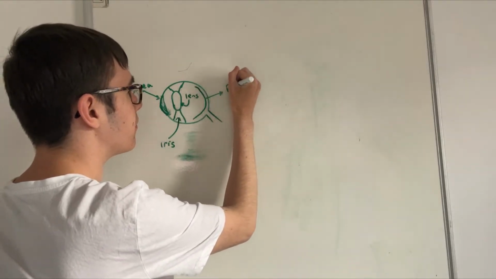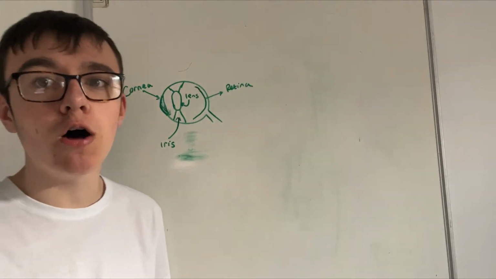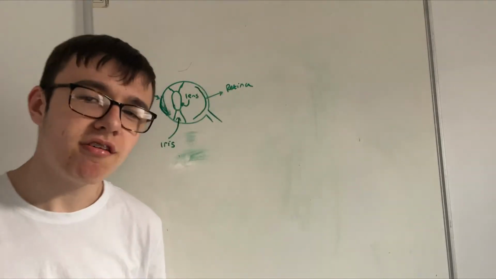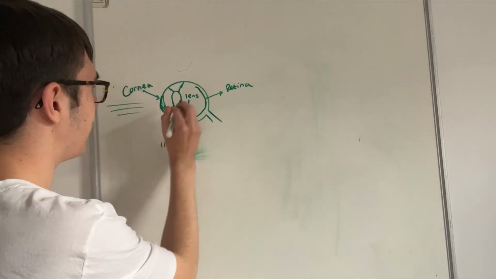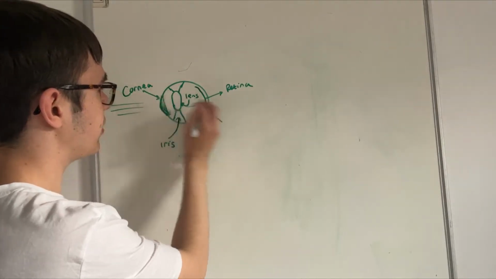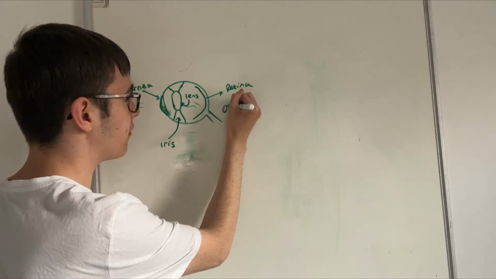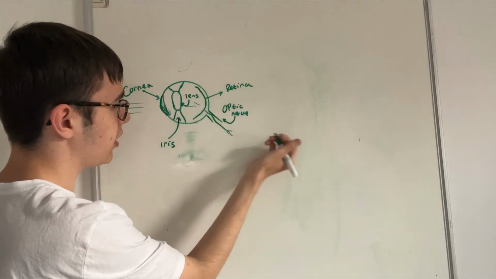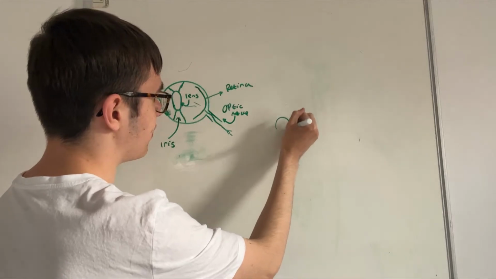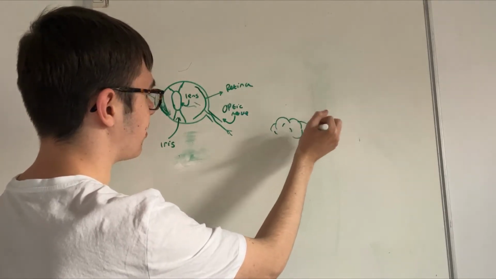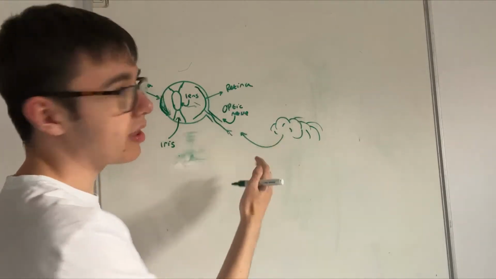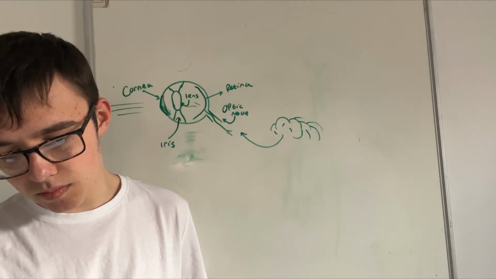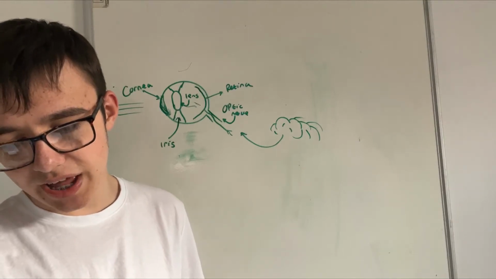Okay, we have the retina, which I did not know until now is at the back of the eye. Now, here's my thought process, knowing nothing about the eye. I'm assuming that when light goes through, it converges onto the retina, and then obviously into the optic nerve. And the optic nerve carries an electrical signal through the nerve cells to the brain, which then interprets this message, the light, and then it gives a response. And is that it? Oh, there's the sclera.